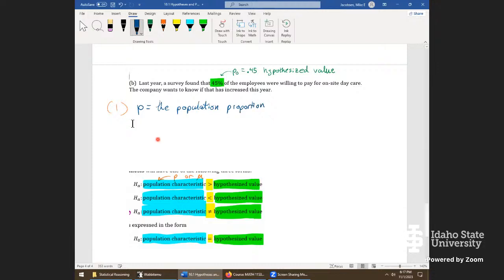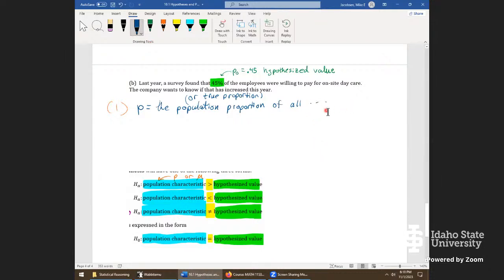And I should mention, saying population proportion, that's just a style of writing this out. When we were in the confidence interval section, I think we said true proportion a lot. That's just a different way to say it, and it's equally correct. You're just emphasizing different things when you're using those kinds of words. I'll put here, as an optional thing to say, you could have said true proportion. So P is the population proportion of all of something. Anyone see how this sentence would be completed?